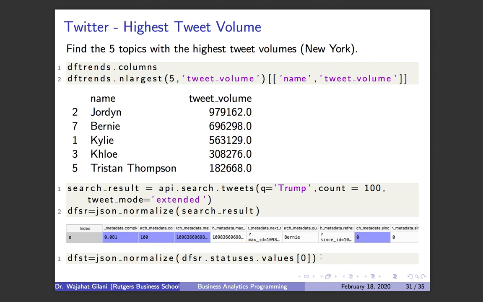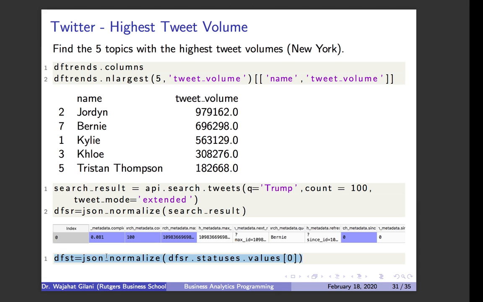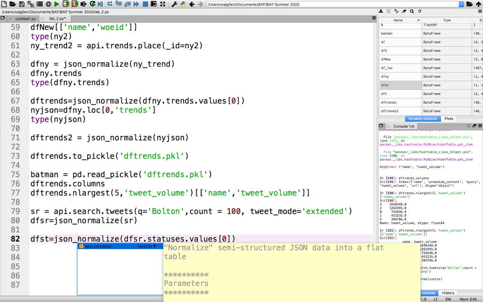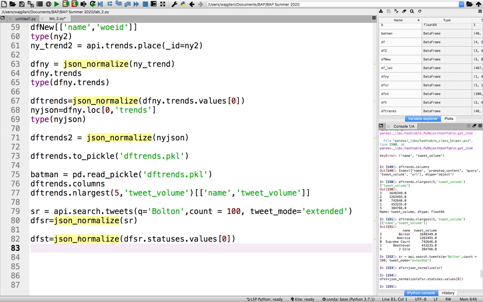You can do it this way or the other way using the loc. It's up to you. And I'll create this new pandas table that has all the statuses. I run this, and I now have my DFC table, and you'll notice it has 100 rows, because I got the 100 latest tweets from the Bolton topic.